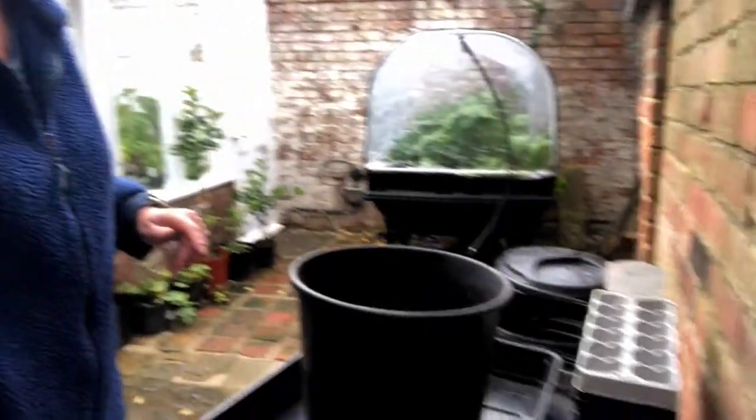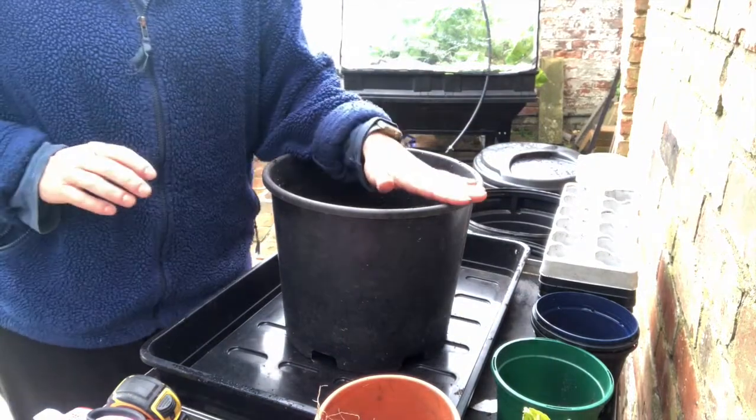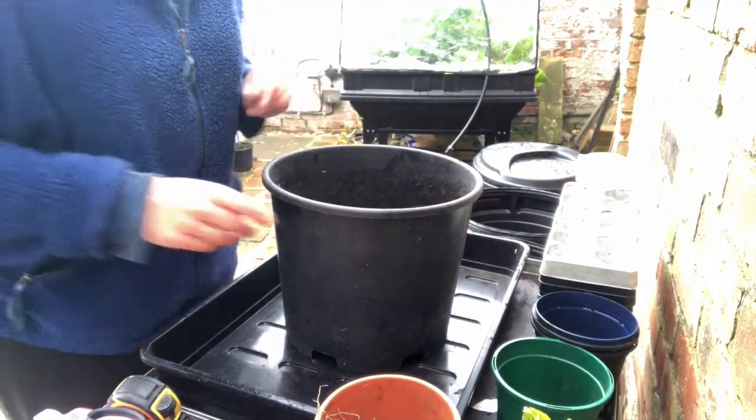Container garlic is really, really good. Well, container anything's really good because you can move it. And so I'm going to do these in the greenhouse over at the allotment because I want an earlier crop, and I want a crop that doesn't have too much stuff on it, like rust and Allium Leaf Miner, etc. So what I do is I get a pot that's about, and I'll show you here, that's my pot there. So this pot is 30 centimeters in diameter, and I do a mix.